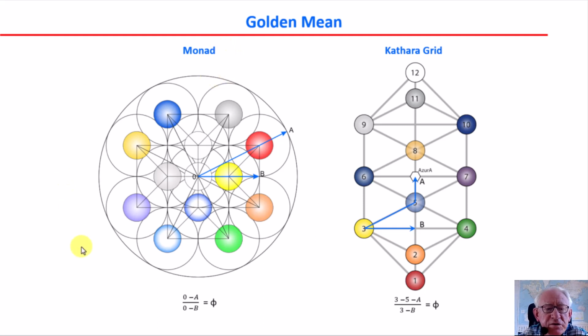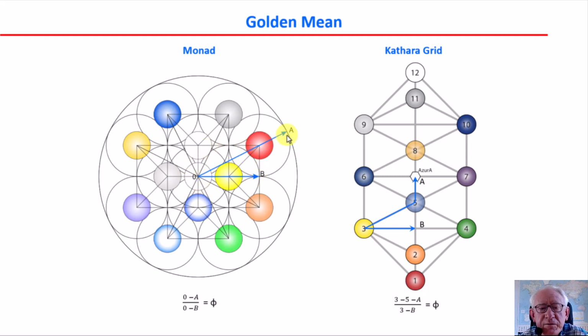Now, if we look at the symbol associated with the monad, this is an important symbol or geometric structure within KS. The phi ratio is actually embedded within this structure. We have the outer circle around the symbol, and we have a radius associated with that going out to A. Now, there are a number of squares here, and these squares are divided into two, so that we have rectangles here in the proportion 2 to 1. So, for example, if that is 1, then this is a half. This is root 5 over 2. And that plus that divided by that is in phi ratio. That is equal to that. So, the radius then of the big circle is phi times the diameter of the intermediate size circles.